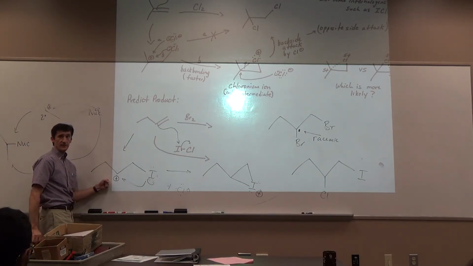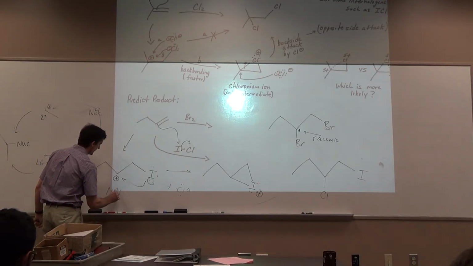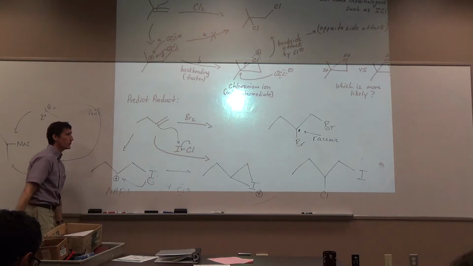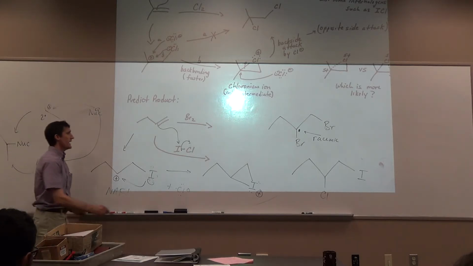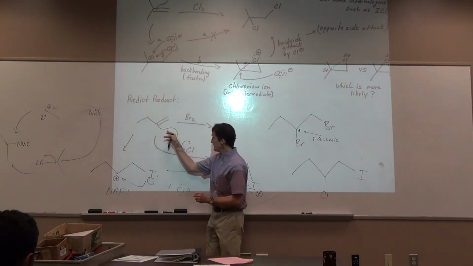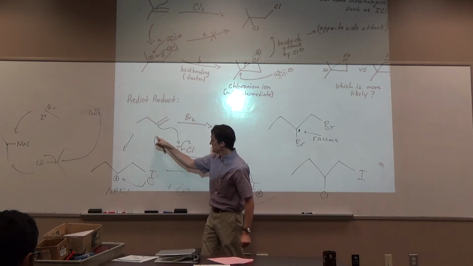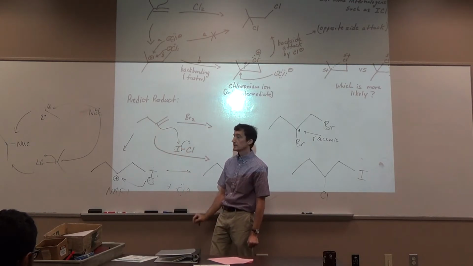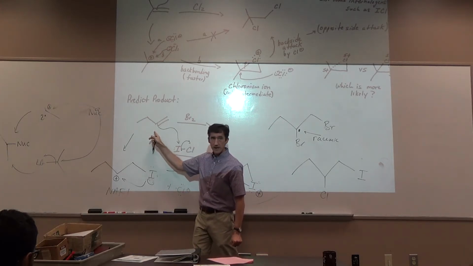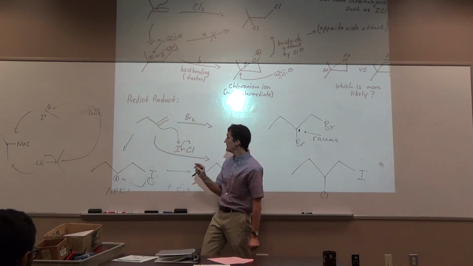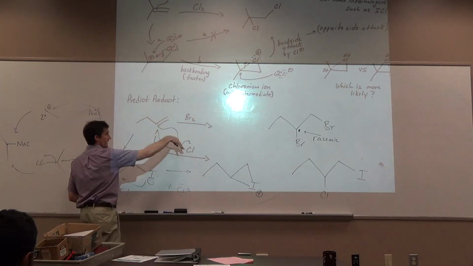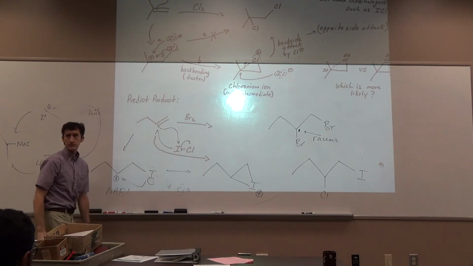Now, what do you want to say about this guy? Do you think it's actually formed? This guy's not actually formed. Because at the same time that this pi bond's attacking the iodine, what are the iodine electrons doing? They're back bonding at the same exact time. And most books will just show that. I just think that's a little bit too complex for you.